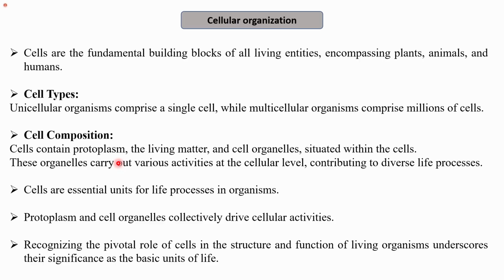Lysosomes are the cell organelles which are known as the suicidal bag of the cell that helps in the lysis of the components that are present in the cell wherever it is required. The rough endoplasmic reticulum helps in the formation of protein. So there are many cell organelles which are present inside the cell. All of them are performing their distinct function at the cellular level, and they contribute to the diverse life process by performing these functions. So we know, as I mentioned, that cells are essential units for life process in organisms.